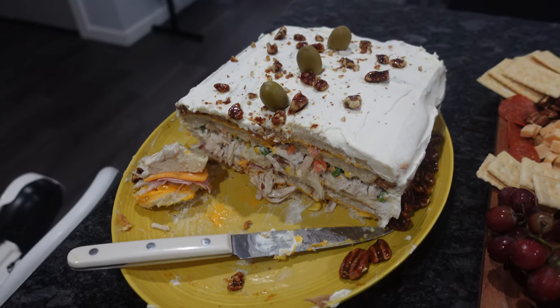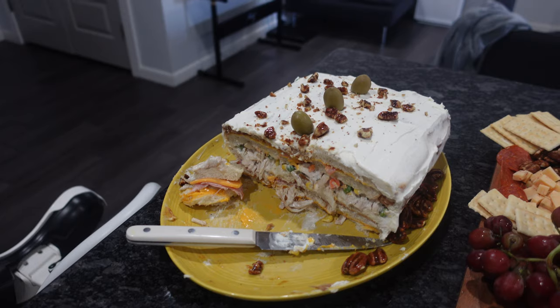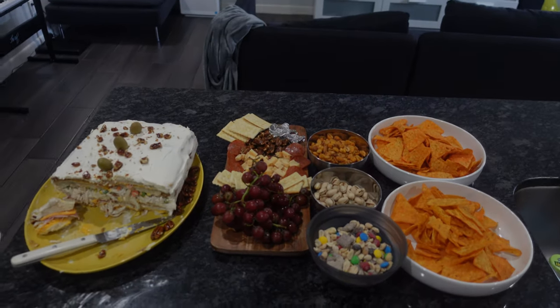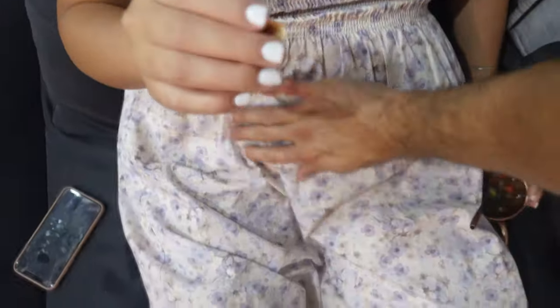This is what the sandwich ended up looking like. Enrique and Victoria went in on it. I took a bite, but I just can't, you guys. It's not my favorite. Oh shit, we out here with that charcuterie board. Karenny is having a Moscow mule. It's a virgin. She wants to have a low IQ baby.